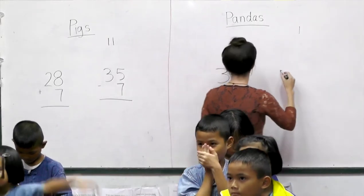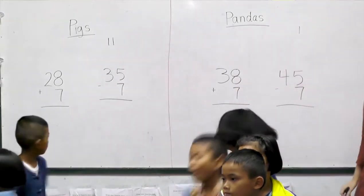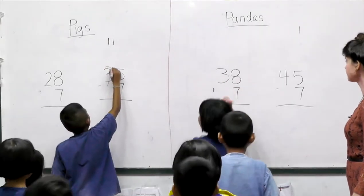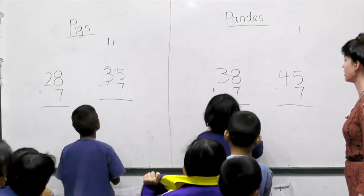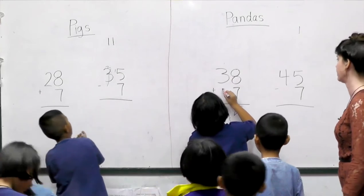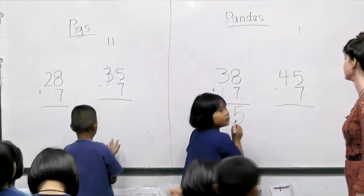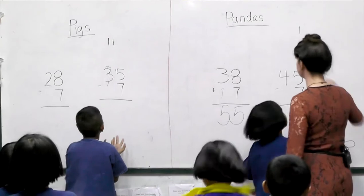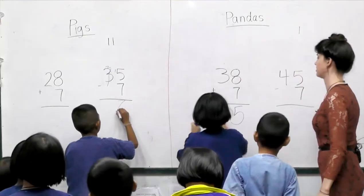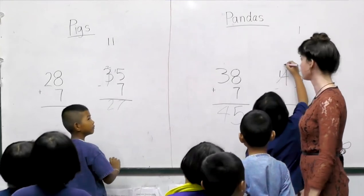Okay, get ready. Get set. Go. Help your team. Looking good. We've got pigs starting on subtraction, pandas starting on addition. Very nice. Okay. We've got some extra ones over here. 15. How come we have a one right there? I like where you put this one up top. That's a good one. Very nice. Help out your fellow pigs.